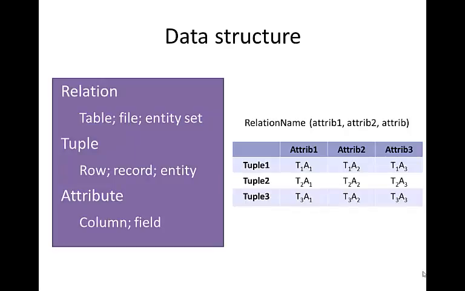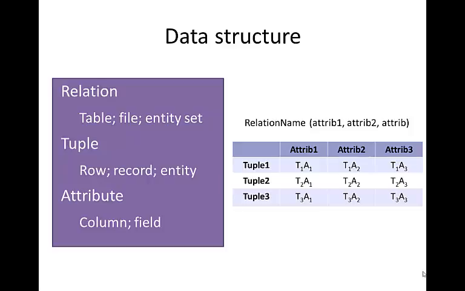This file we've already seen, so the only new thing here: we know that everything's stored in tables, which may also be called a file or an entity set. We haven't met the word tuple yet, I think. Just like relation is used to talk about tables, tuples are rows. So we talk about a tuple, a row in a table. These are also called rows, records, or entities sometimes. And then we have attributes, which are the names of the columns and the fields. So we have a set of tuples, a set of attributes, and a set of values which relate to a tuple and an attribute.